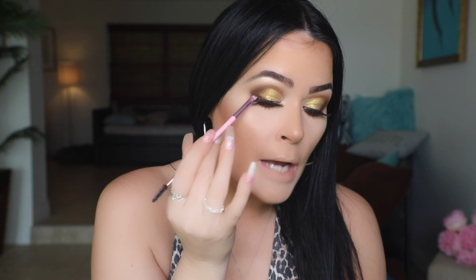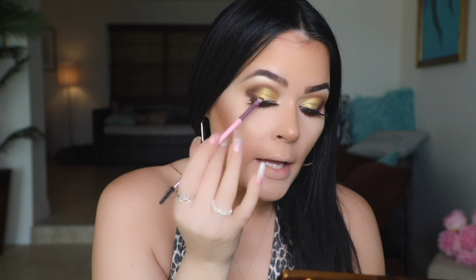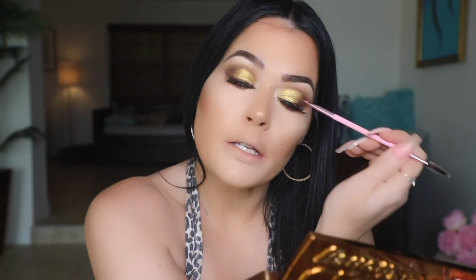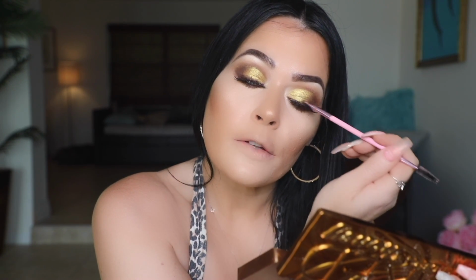So I'm just going to go in now with a really small angle type of brush, and I'm just going to dip into the darkest shade in the palette, that is Sting, and I'm just going to use this to line my eyes. Just going to tap off the excess and just tap it on. Don't drag it. Definitely tap off the excess if you want to do this, because different brushes sometimes will make fallout, or put some powder under your eyes to catch the fallout.